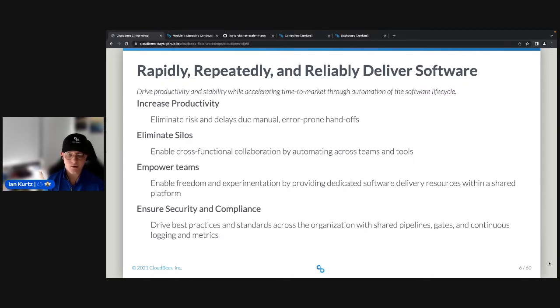do that at scale. What CloudBees provides you with is a way to eliminate the silos and empower your teams that are the consumers of your toolchain applications. Here specifically CI, right?